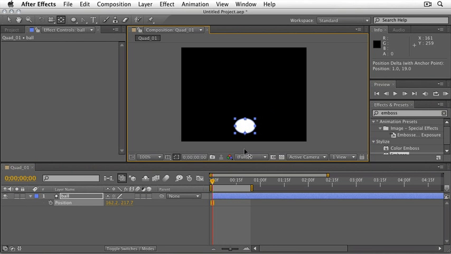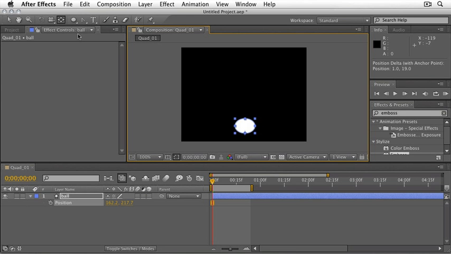There you go. The reason why I'm doing this is because when the ball bounces, when it hits the floor, it actually gets deformed. It gets flattened ever so slightly. And when it goes back up, basically it expands itself to its original scale.